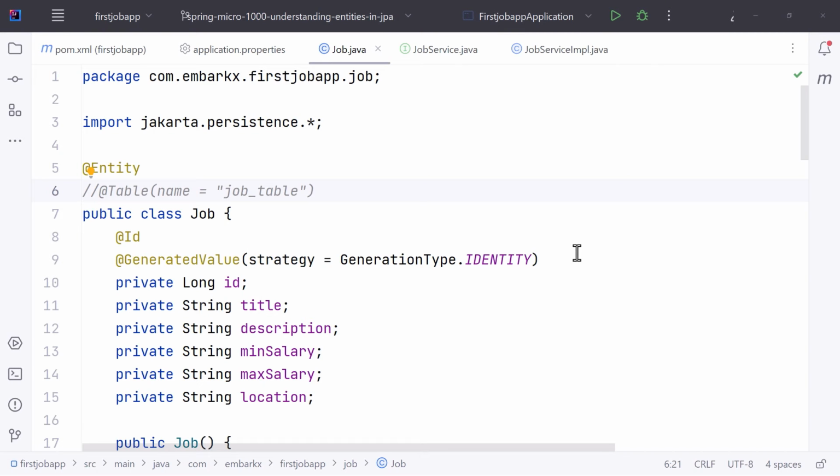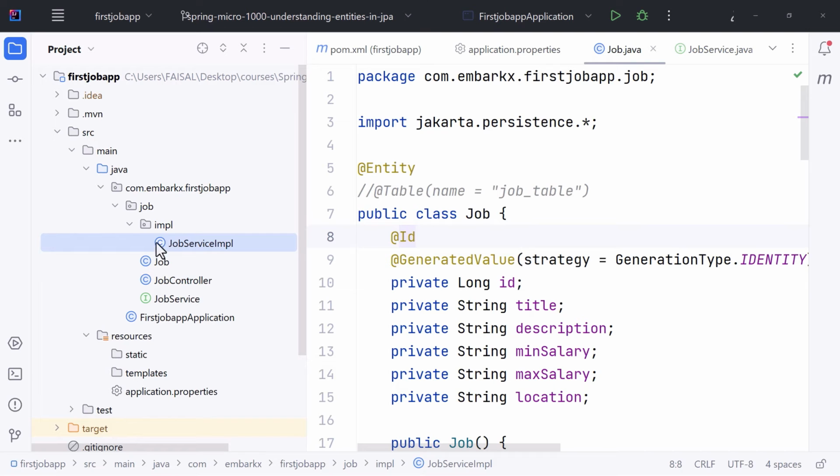Let us start talking about the repository, and let's start defining a repository for our project. So what is a repository? In Spring Data JPA, a repository is an interface that allows us to perform various operations involving a database like create, read, update, and deleting records without writing the boilerplate code. And let us see how we can define such a repository.